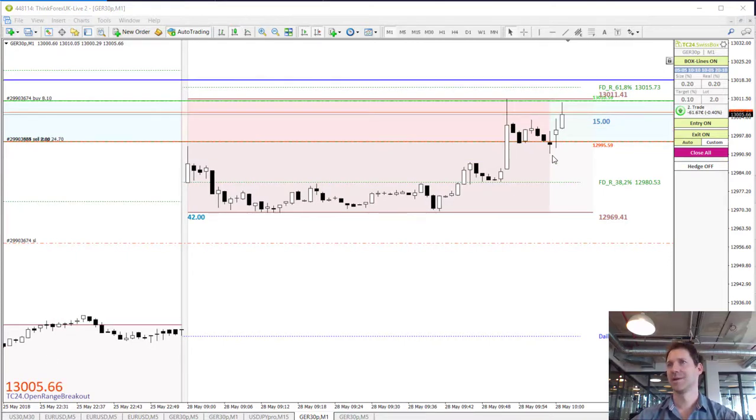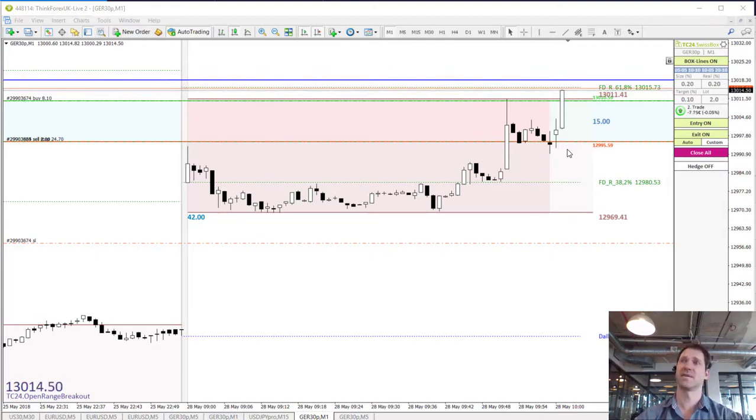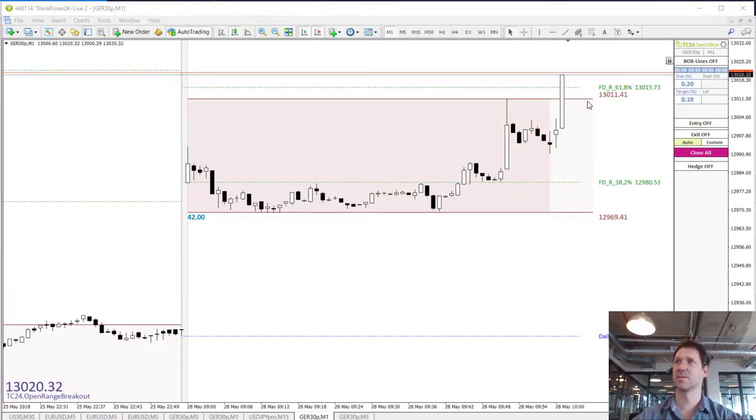All right, so a little push towards a new high, and we are now long in our second trade. So please keep in mind that the first one, the short trade, is still running. We now have opened the second position with a different volume size. So once we are reaching the blue line, both trades will close out.